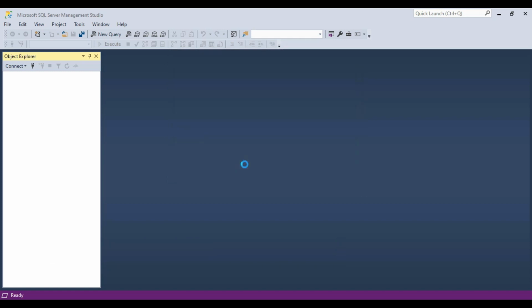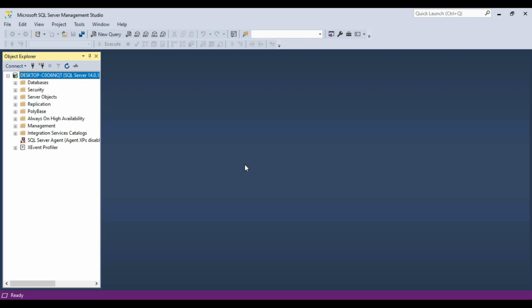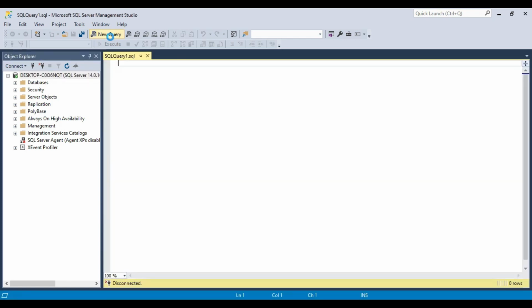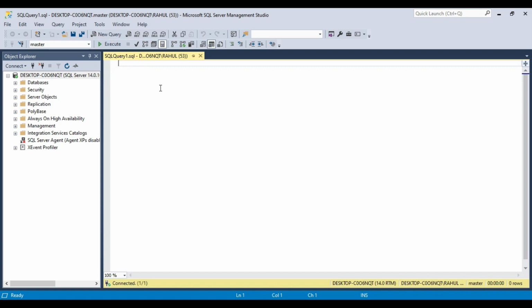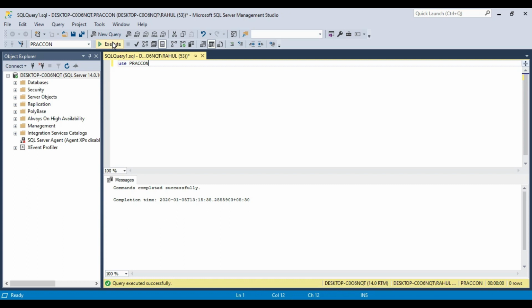We have already created a database, so we will use the same database for our practical session. So let's open a new query and write use prac call. So this is our database name. Just execute the query. Now we are using the prac count database.